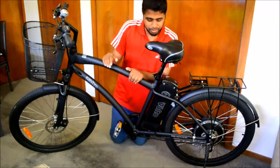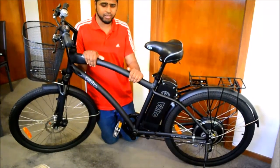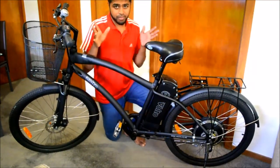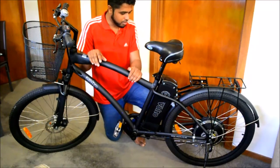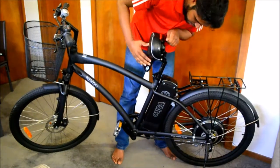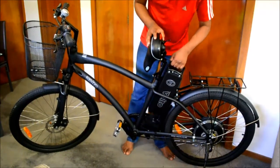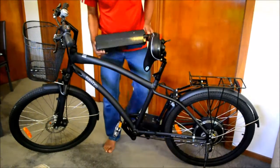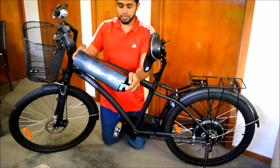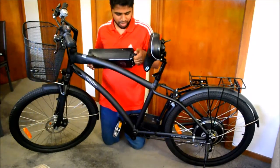I thought of trying a few things with you guys about this bike. So far she's been riding it for about a month now and it seems to be really good - no problems so far. People have big questions about the batteries - how long do they last? First of all, it's pretty easy to take the battery out. You've got a charging cable here as you can see. All you do is just pull the battery out. Now this is the battery - it's pretty big. Nowadays there are other bikes that get smaller batteries with the same capacity.